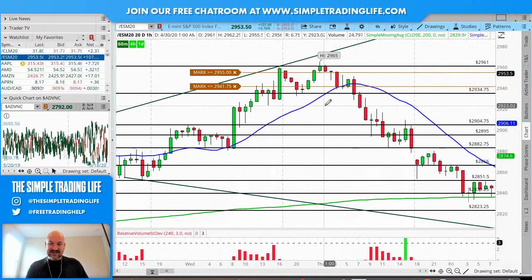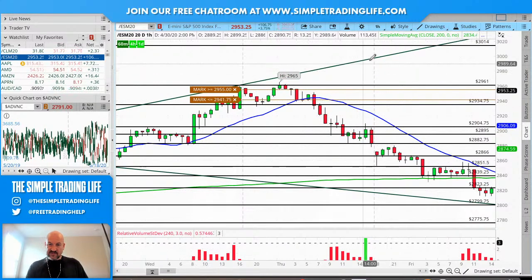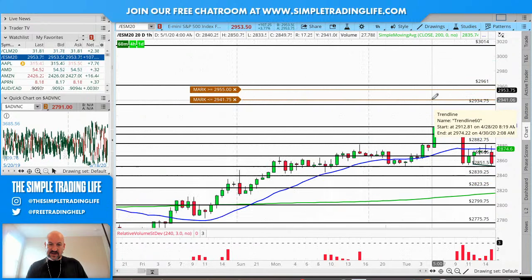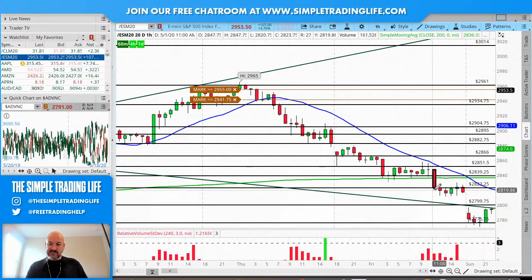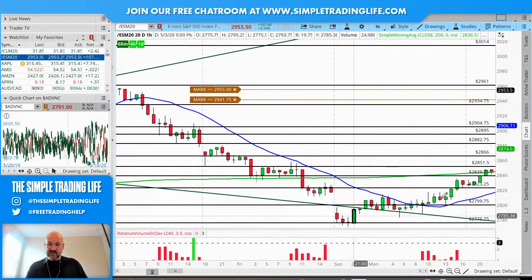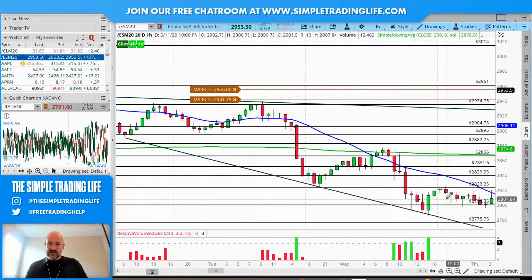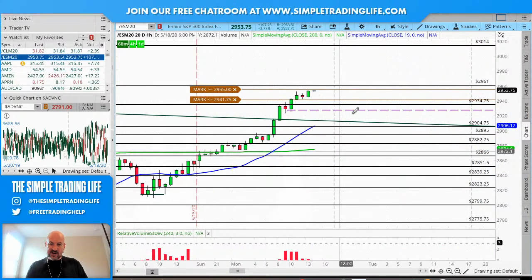If we get above this, then we could go even higher, which would probably be up into this range somewhere. There's a pretty big gap between here and there. I don't know if we can go back far enough. I think we have to go to like a 4 hour. Okay, so the top of the expanding range, right? We barely poked our head out, and then we've been working our way back through. Okay, you see this? That was a range within a range, and now we're trying to go higher. So let's go back to the 30-minute.